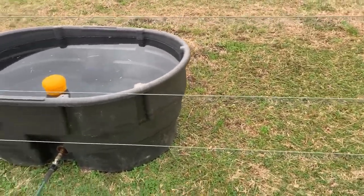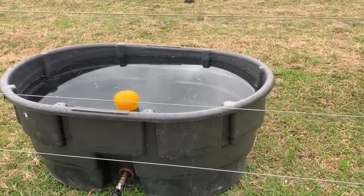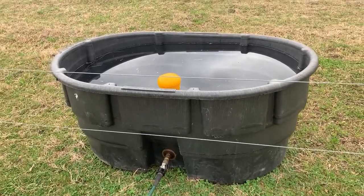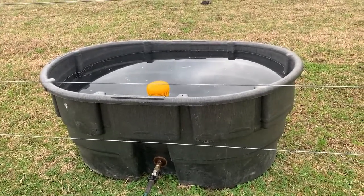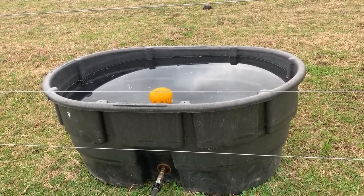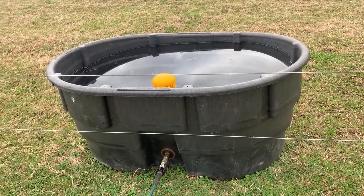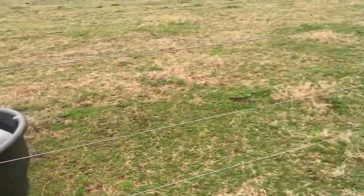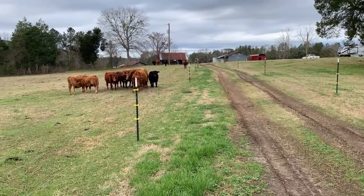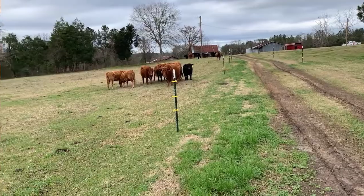This year I'm going to put in a well and a couple of bigger water tanks in the 300 gallon range with a high density pad underneath, and that will give them multiple water sources. I'll probably continue to use this and those to better alleviate my concerns of something happening to them. Like I said, these things work great. I've never had any issue with them. The herd likes it, and they don't have any trouble finding and drinking out of it.